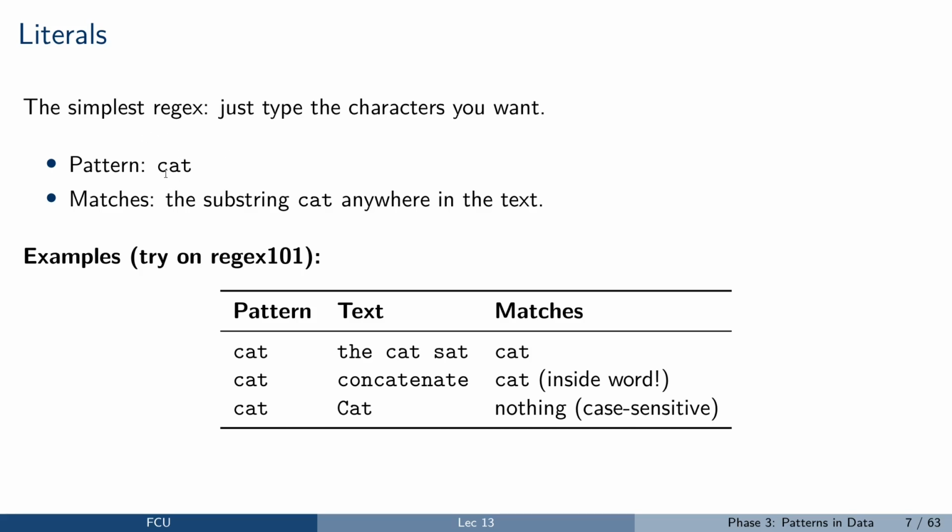This is basically literals. You just type, the pattern is actually the literal that you want to find in this substring, and that's going to return जहाँ जहाँ पे भी cat है वो सारे cat के instances आपको दे देगा. Please note that the case does matter. Small cat is not going to match capital C and small at.